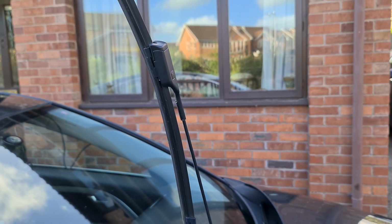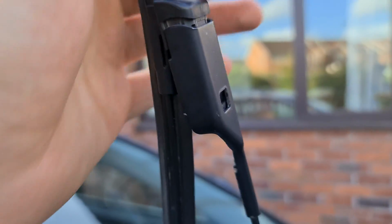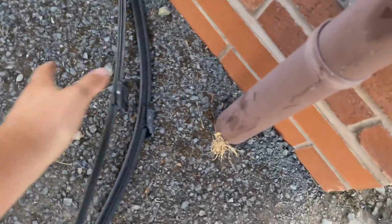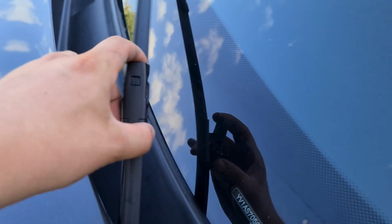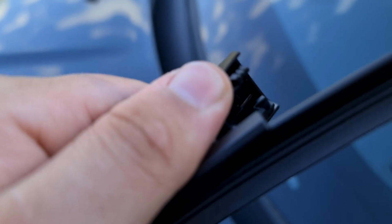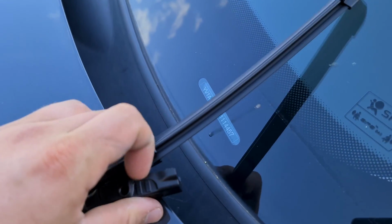Button in, and up. You've got to push the button in and put it up at the same time. Again, it's difficult to do without two hands, so I'm going to quickly do it now for you. I've done it just enough now that I can show you the motion you need. Literally just pull up and wiggle. So there's that one, we've got a nice new one. Here's what I mean with the clip here, which literally unclips from the top. I think there's different makes and models where you replace this whole housing as well, but on the Volvos you don't need to.